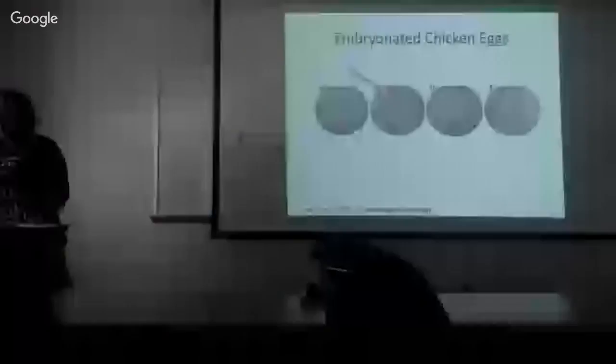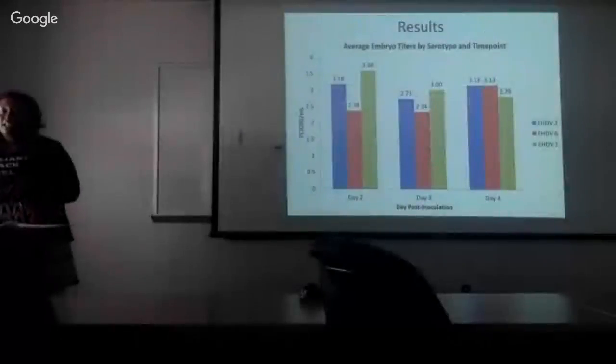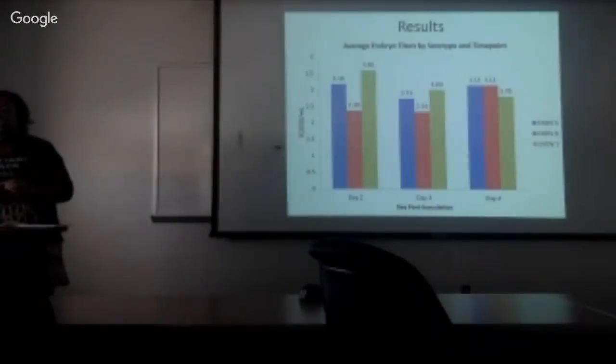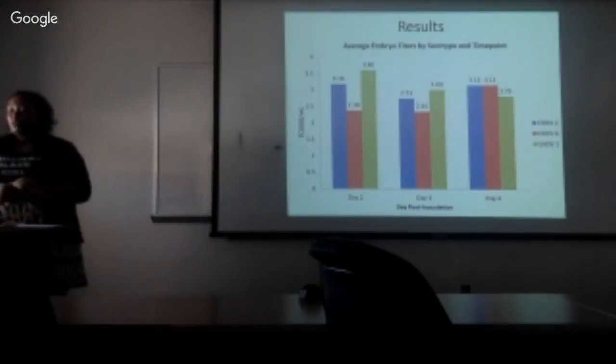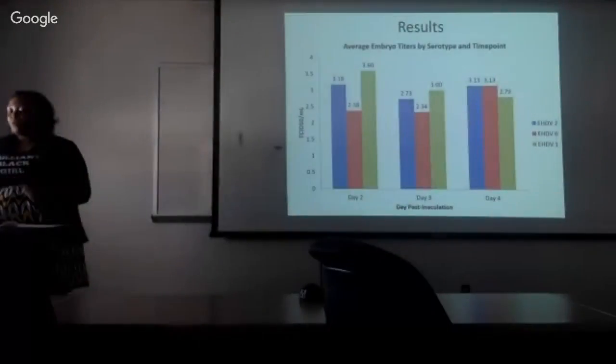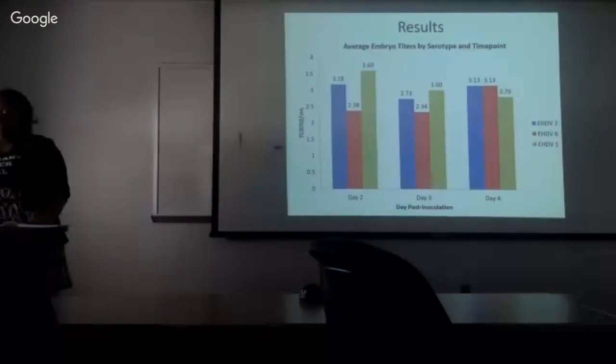So we originally started looking at viral kinetics in the eggs, and so we inoculated with EHDV2, 1, and 6, and then followed them over a 4-day progression to look at virus titer over time, and we were able to indicate that the best time for feeding would be between day 2 and day 3.